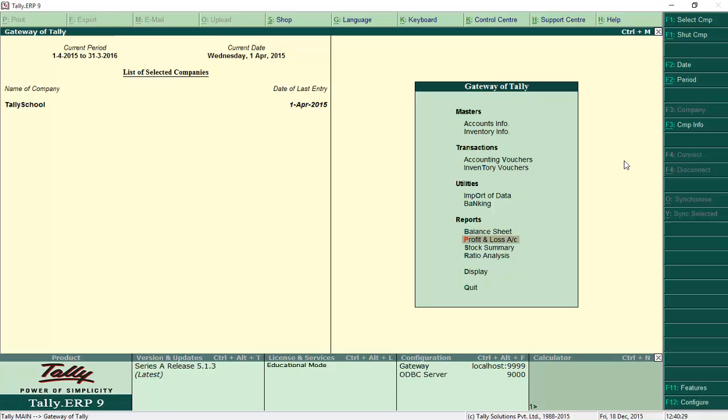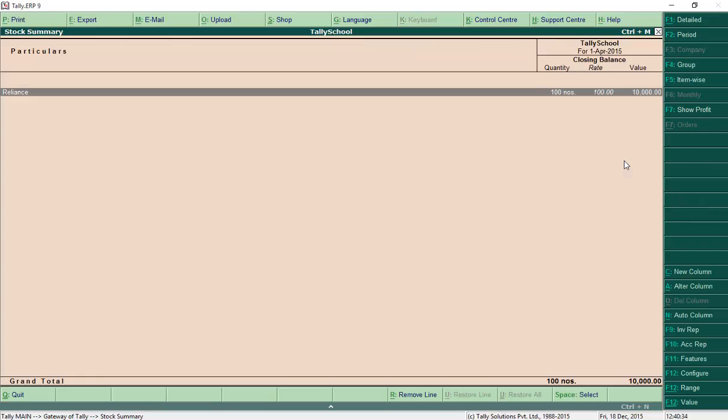Now let's get back, and one more thing, that is stock summary. Let's have a look at that first. So press enter on stock summary and press Alt plus F1. Okay, no need to press Alt plus F1 because this is the only stock or share I have. You can see here quantity, rate and value. So we have maintained the stock, we have created an entry, and we have separated share brokerage and STT, service tax and other charges in the profit and loss account. So this is a good type of accounting, I can call it.